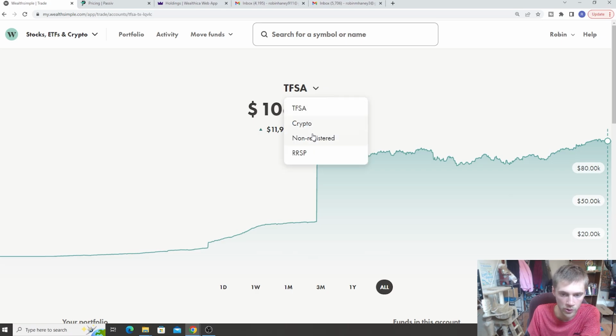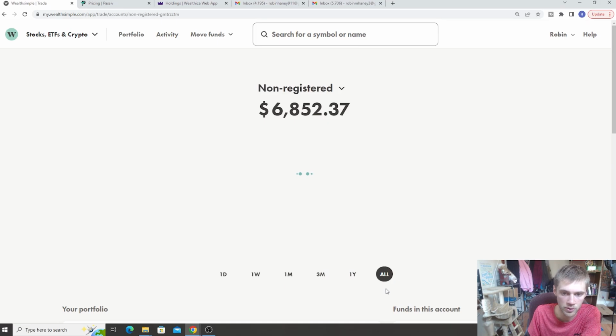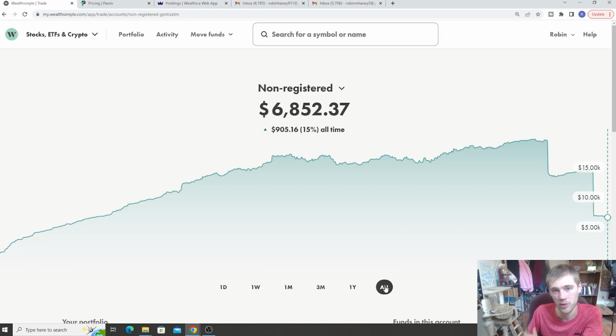We'll switch over to the personal account, which is one that holds mostly Canadian stocks. All time, the personal account is up 15%, so it's done quite well. But if we look at things like the 1 month return, it is down negative 3%. And most of this is coming because these are Canadian funds. Canadian stocks, most of the funds we hold, and a lot of Canadian stocks in general, have actually dipped down quite a bit over the past week if you guys have been watching. So quite a bit of a drop there, but nonetheless it's still doing well, and that's why I like to have a balanced approach inside my portfolios. A little bit of Canadian stocks, a little bit of American stocks.